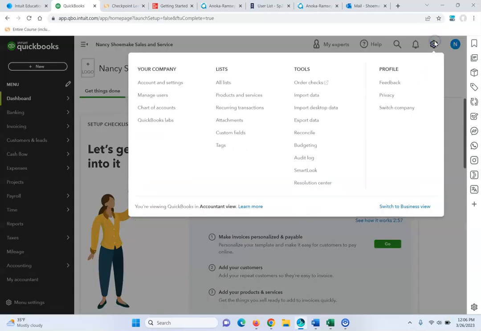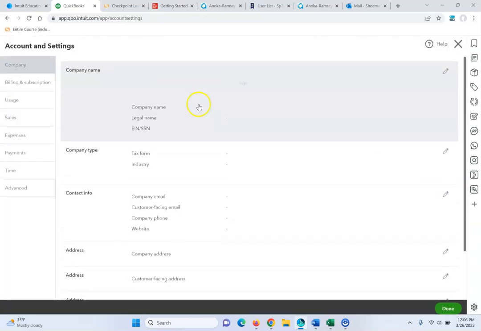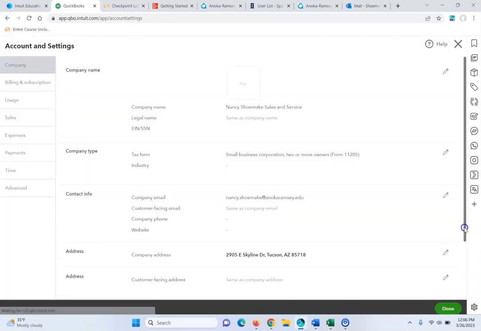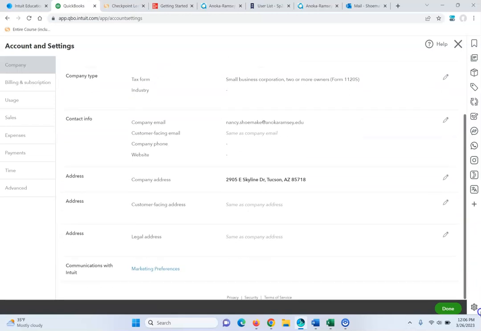We go back here. Accounts and Settings. Oh, here it is, subscription data.